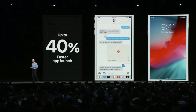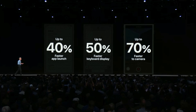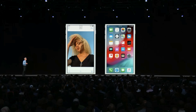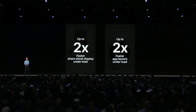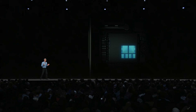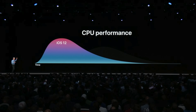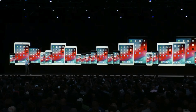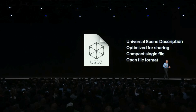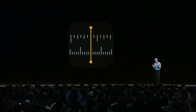They kicked off the reveal of iOS 12 by talking about performance — that's the major focus of this update. You're going to be able to launch apps faster, bring up the keyboard faster, enter the camera faster. Even the share sheet and loading apps will load two times faster by working closely with the actual architecture of the CPU. They were able to get the CPU to work at almost 100% right away instead of gradually rising up to it over time. I'm so curious to see how that'll actually be in person.